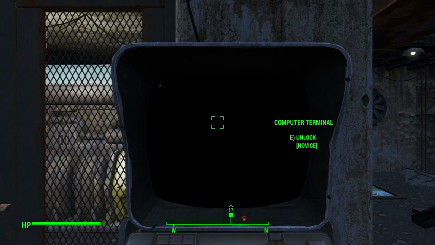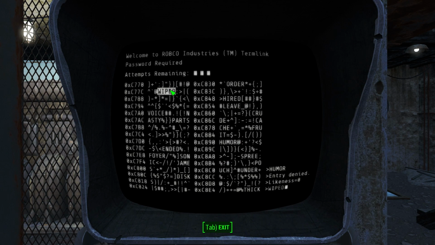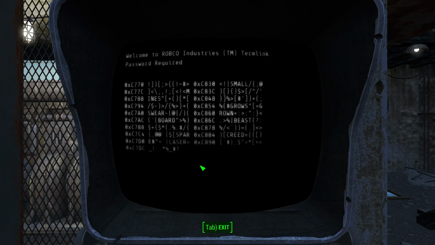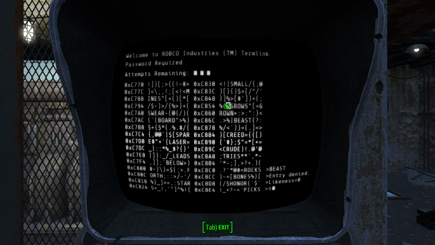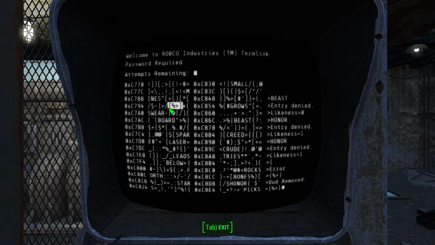Likeliness 2. Tab to exit. Go back in. Humor, no. Wiped, no. Foyer, no. This is a novice lock. Like, beast, no. No. Oh, Jesus. Dud removed.